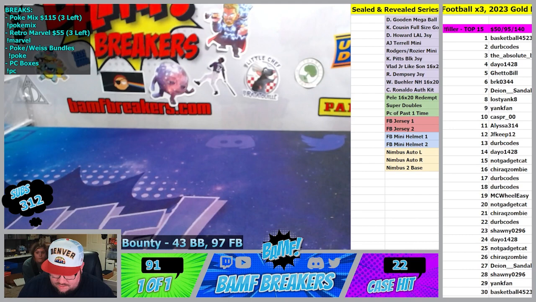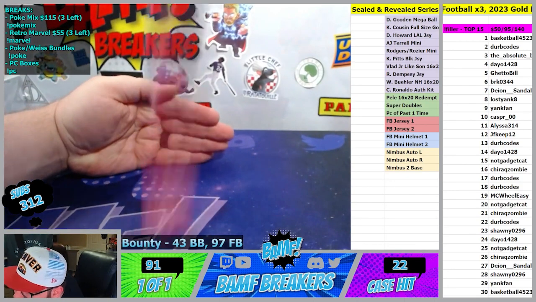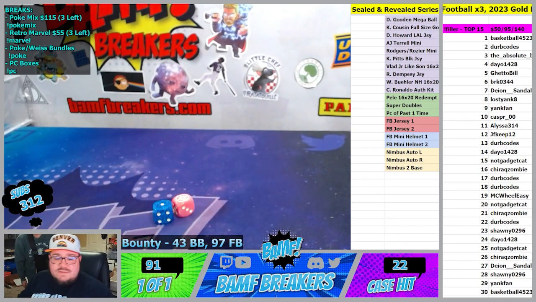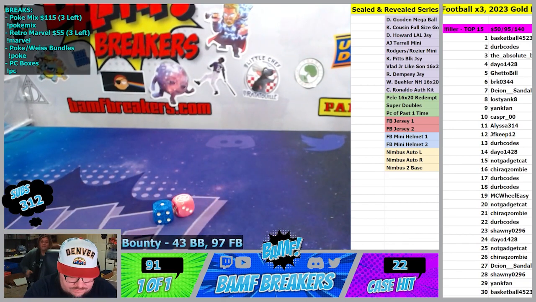All right, SDR. Let's get these randoms going. All right, you want to roll the dice? Yeah. All right, here we go. Throw them in there. All right, there's a 6 and a 1. Seven times. Let's get it. Good luck to everybody.